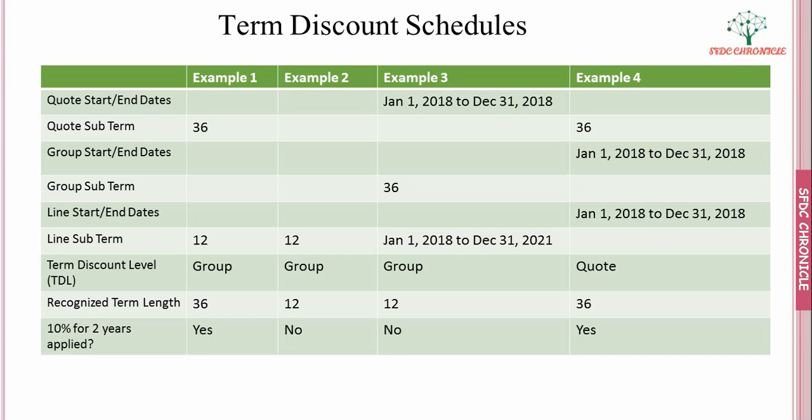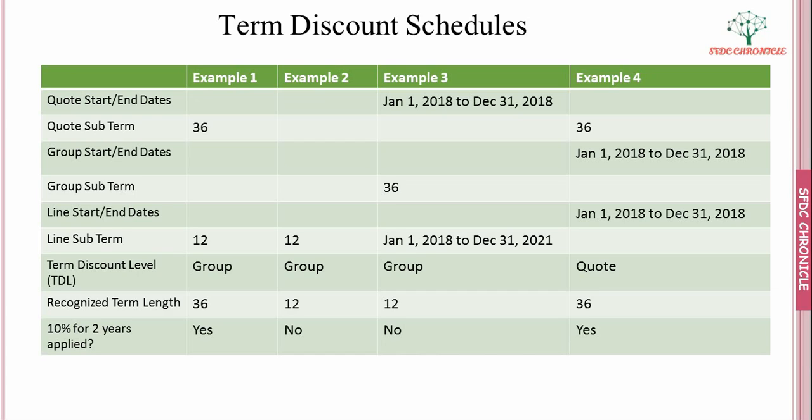Then term discount schedule. If you want to provide a discount, a discount schedule is a pricing method. We have already talked about discount schedules in our earlier videos. So here it is the term discount schedule. You need to define it on your product's term discount schedule field. What does it mean? If your subscription is for 2 years or more, you want a 25% or 10% discount. In that case, you can define a term discount schedule and Salesforce CPQ will respect this.